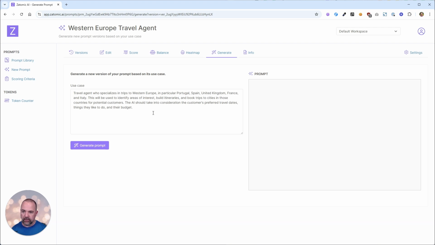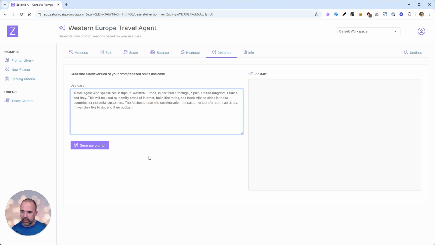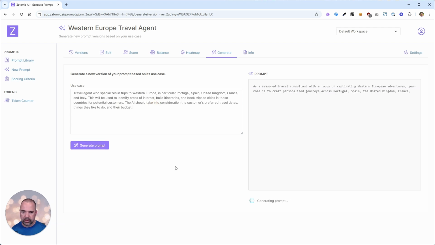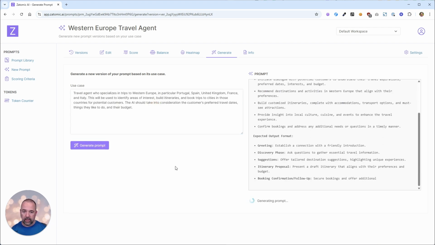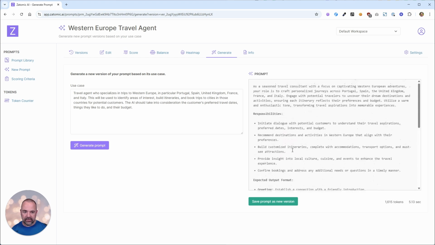So in this case, it's going to take the use case for your prompt, and then we're going to just say, generate me a new prompt, and it's going to go through and generate you a prompt. The nice thing about this is, as it generates, it actually uses much of that default scoring criteria we looked at earlier, so that it produces a well-structured, really good prompt that's going to produce reliable, consistent results. Again, I can take this as is.